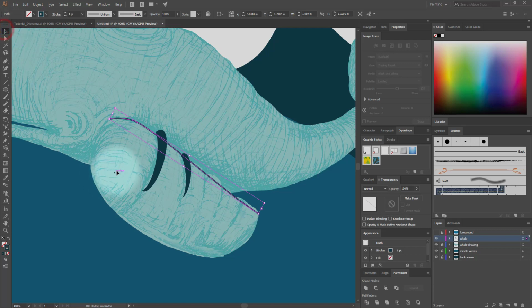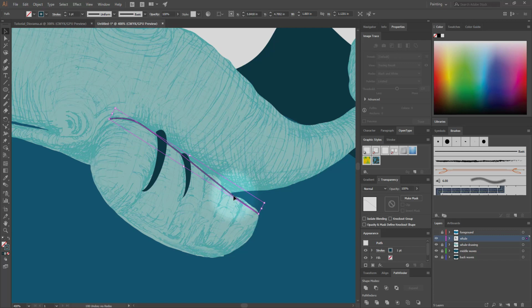I'm going to come into my selection and get out of there. So I want to keep this line, but I also want to use the line to cut off the top of this to make it even, right? So what I need to do is make a copy of this line so I can keep it. I'm going to copy, paste in front, and lock it. And then we'll select the copy of it and use it to cut it off.